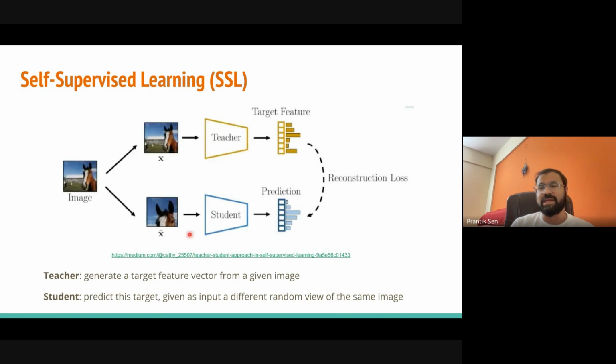Why do we call them pseudo labels? They are not hand annotated or human annotated data. These are from the teacher, whatever it has learned before, which is pretty good. And you are trying to match that distribution using some sort of a reconstruction loss. You are trying to train the student in such a way that the student is also able to match those targets. This is used more when you have less annotated data, right? And then, the inputs to the student are augmented inputs, and you try to match the distribution there, so that the student learns a very general kind of representation. It somehow acts as a kind of regularizer also.